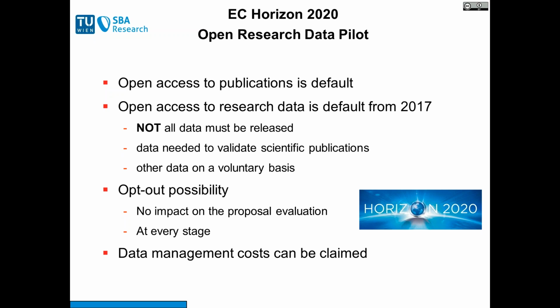But in general, I would encourage you to share the data, because there is always a way to find a subset of data that can be helpful to others in some other settings, or there is a way to anonymize the data, or maybe just to publish the metadata. So I would consider opt-out as the last possible option. There is always a possibility to publish something and contribute to the community. And what is important for most of you is that costs related to data management are eligible costs, so you can also claim them.